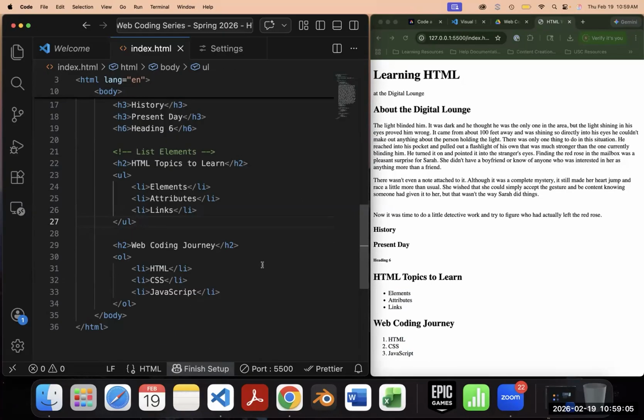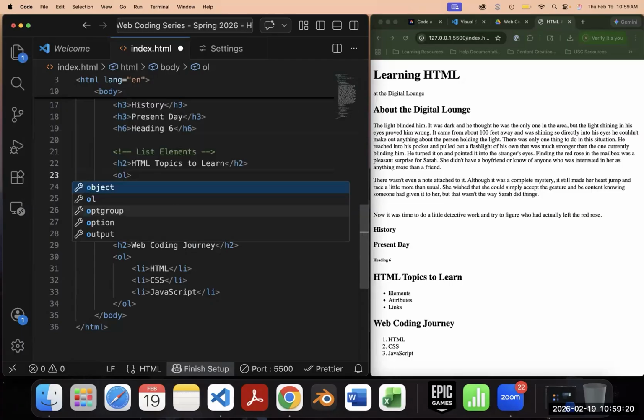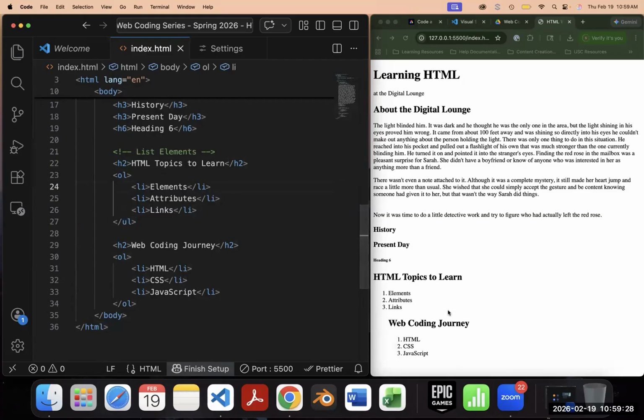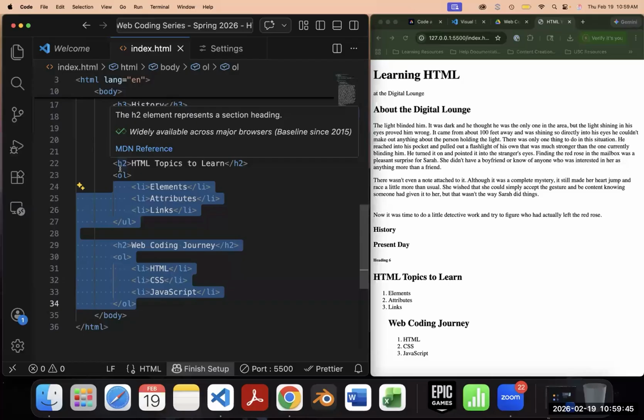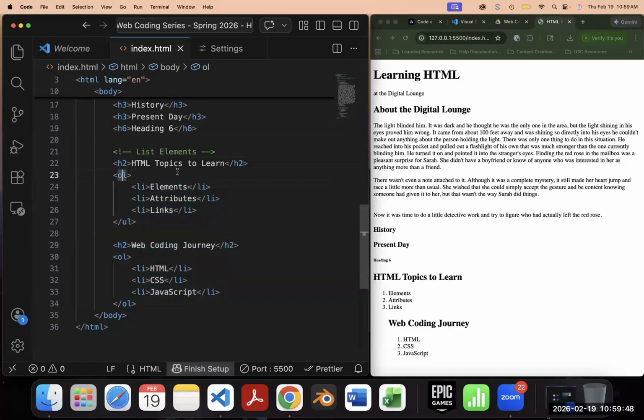You may already be experiencing this as you're coding, that it's very specific with how you type things and how things are spelled. For example, let's say I mess up and there's an OL start tag and a UL end tag. If I save this, you'll notice I get some really funky behavior. It's basically thinking that everything from here down through here is still within my same list. So sometimes if something weird is happening, it's usually that I used the wrong character.